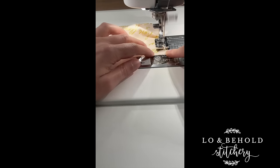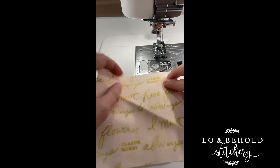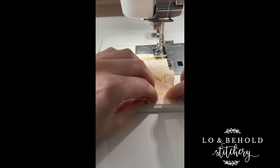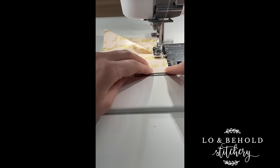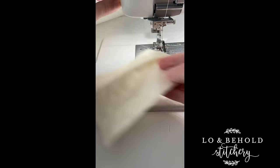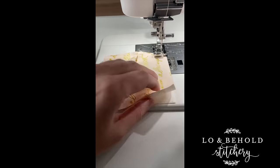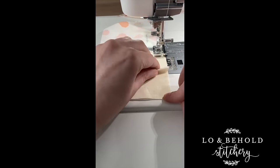We will wait to stuff the puff and sew up the fourth side until all of our rows are assembled. I am a big fan of chain piecing. As I was making these puffs, I had the realization that this would be so much quicker if I chain pieced all of my squares. To do this, you'll sew one continuous seam for the same side of all of the puffs. You can chain piece as many or as few puffs as you'd like. Once you're finished, snip the connecting threads between each of the puffs. Then repeat this process for the second and third sides of each of the puffs. Remember to leave the fourth side open — we'll close that up later.